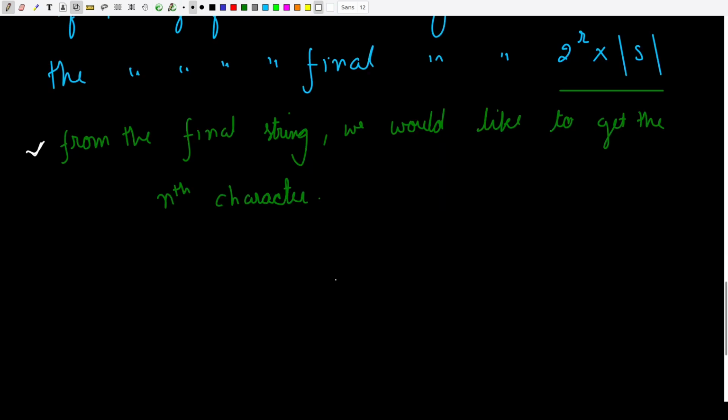So let us take the same example which we have. Here the initial string which is given to us is 1100, the number of operations we need to perform is 2, and the nth character which we need to return is 3. So we understood that each character will get expanded to 2 to the power r, which is 4 characters.